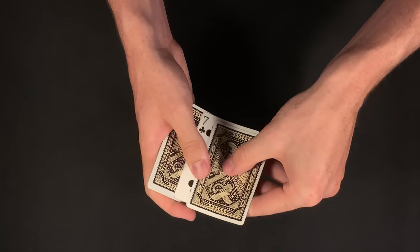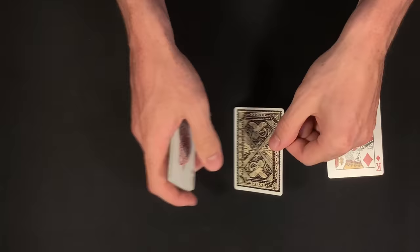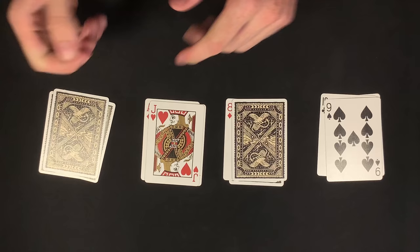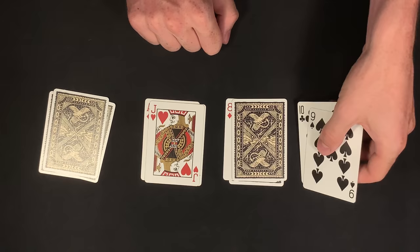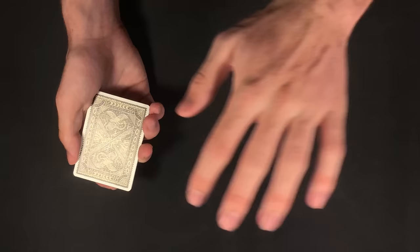So let's say the spectator stops right here. I would tell them to deal out these cards into four piles on the table, dealing out each card one at a time. After my spectator is done dealing out each card, the last thing I would have them do is turn over each pack of cards one at a time — they can start from the left or the right. So they're going to take these cards and just turn them on top of the other, take all of these, turn them on top of the next pile, and complete it for the last one. Just like that.